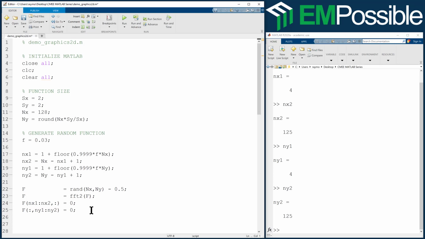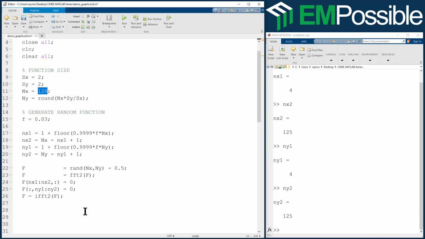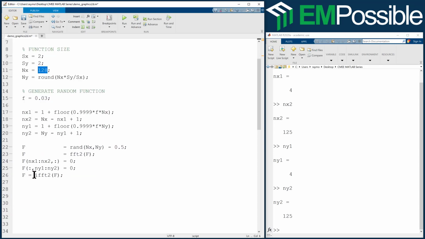Okay, now it's been zeroed out, so all we have to do is inverse FFT, inverse FFT2, our f. Now, just because of maybe we don't have an odd number here or other little numerical artifacts, we could end up with a small imaginary part. So we'll just throw that out by putting in real here. All right, and I'll align the equals because I'm strange that way. And that should work. Let's go ahead and just look at it real quick.